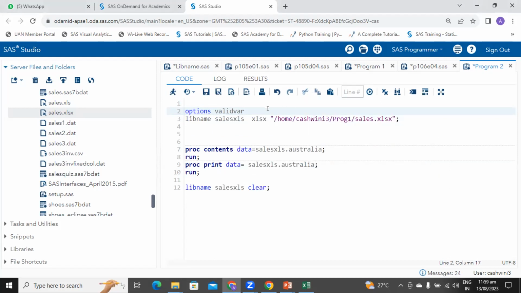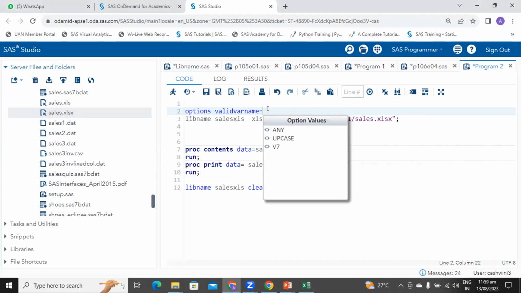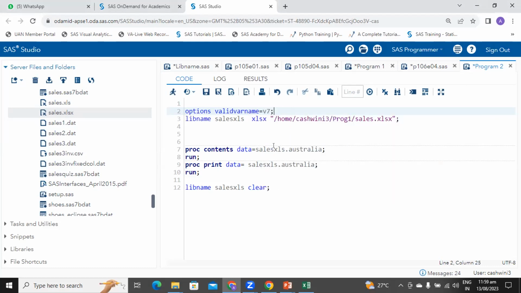So you have various options: any, upcase, or V7, the very initial version of the SAS engine, so that the columns are converted for use in SAS.